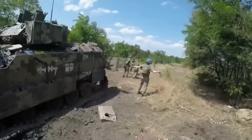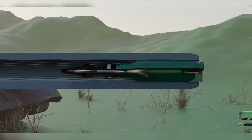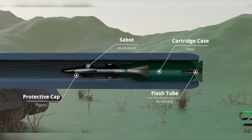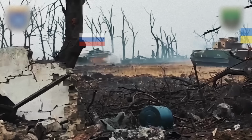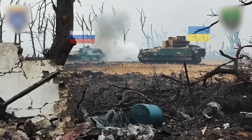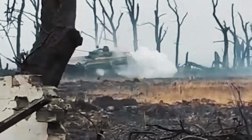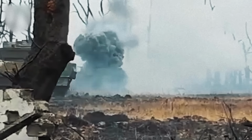The Bradley has a more impressive range of weapons for each task. It has an M242 Bushmaster cannon capable of penetrating armor up to 40 millimeters thick. Check out this video. Take a look at how effortlessly Bradley slices through the BMP's armor. The Bradley's 25 millimeter projectiles penetrate the armor of the armored personnel carrier without any issues. The BMP smokes. It's over for it.